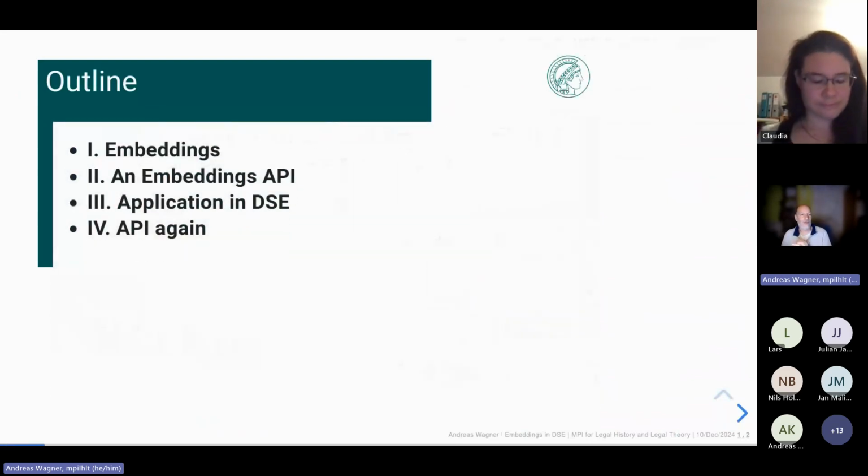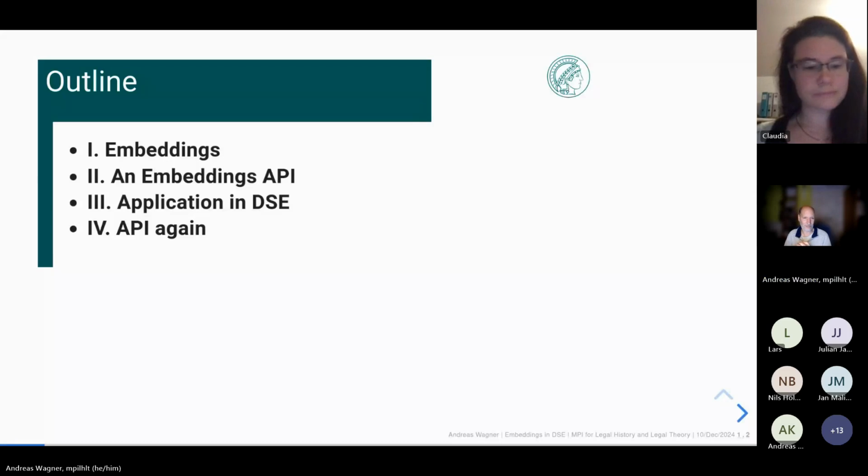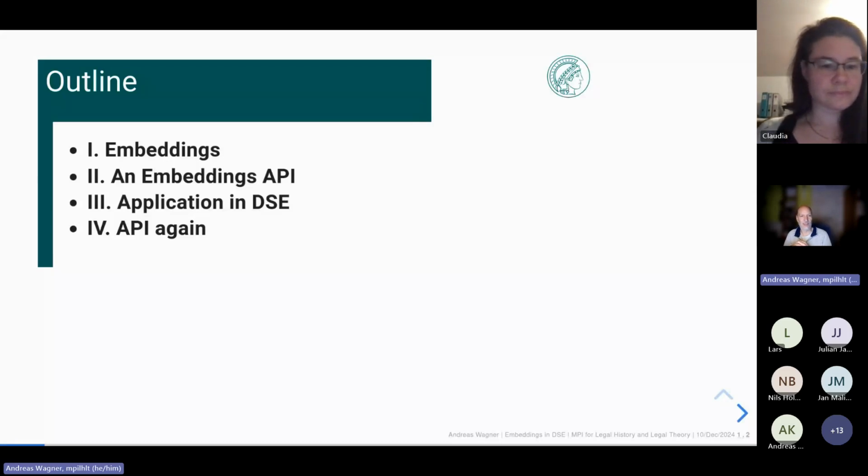So I want to say a bit about what I mean by embeddings today, and then present the back end, or the API, for an embeddings store that I have been developing.